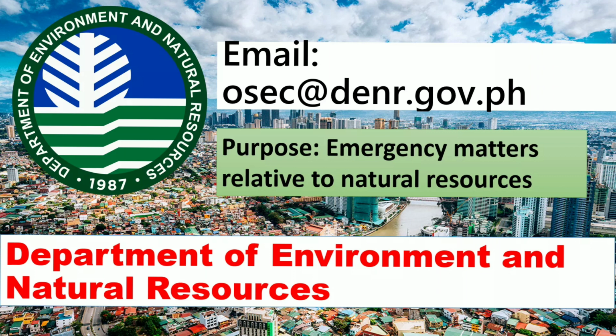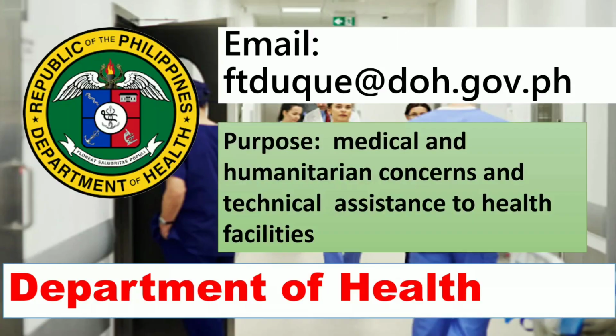The first agency we have is the Department of Environment and Natural Resources, DENR. So here we have their email, ocec@dnr.gov.ph. You email your request here if the purpose of your entry is emergency matters relative to natural resources. Next is the Department of Health. Here is their email, ftduque@doh.gov.ph. For the reason that you are entering the Philippines because of medical and humanitarian concerns and technical assistance to health facilities like hospitals, medical centers.